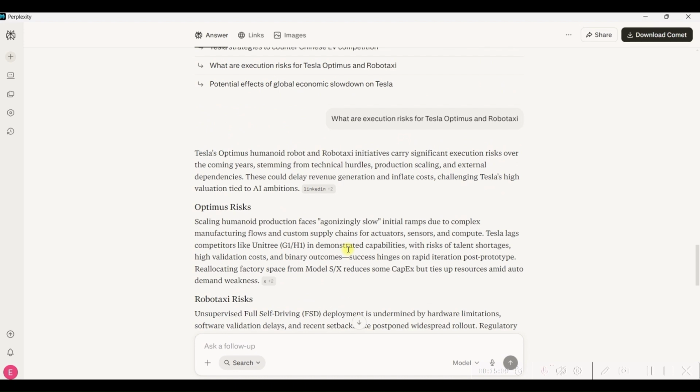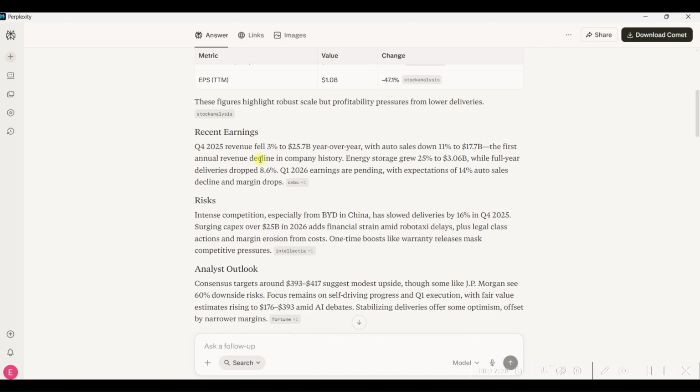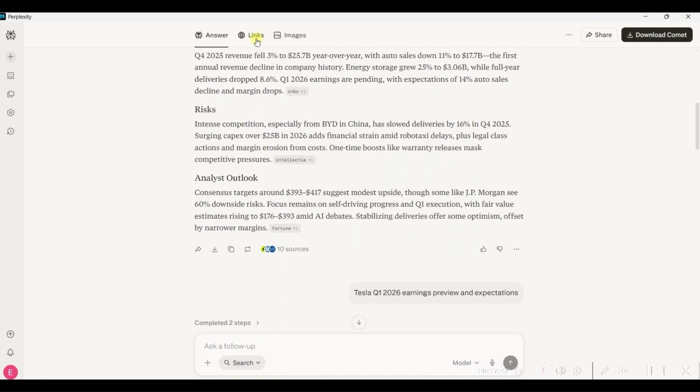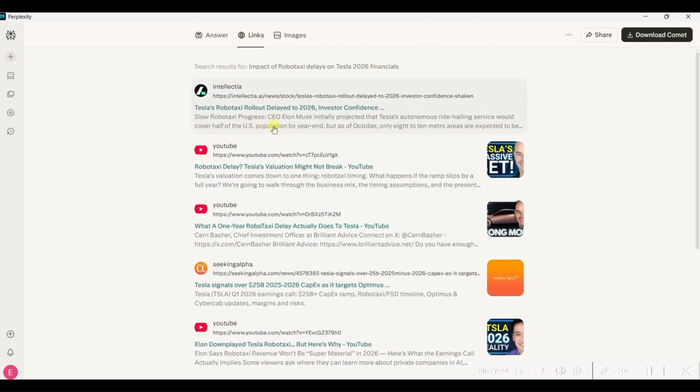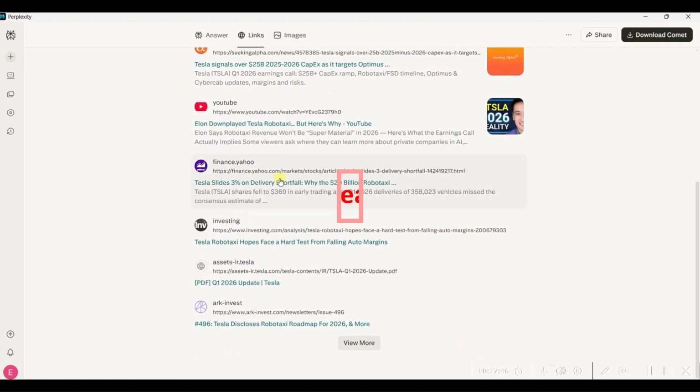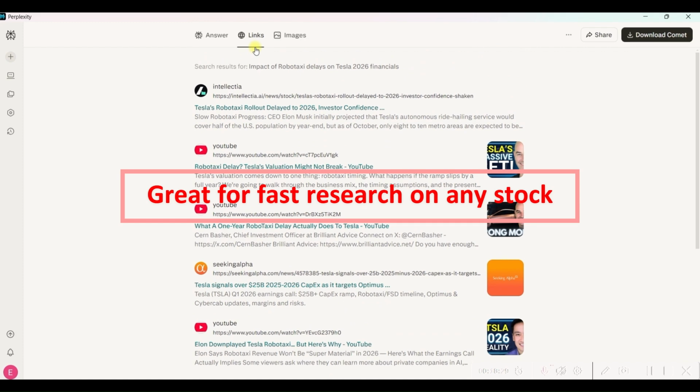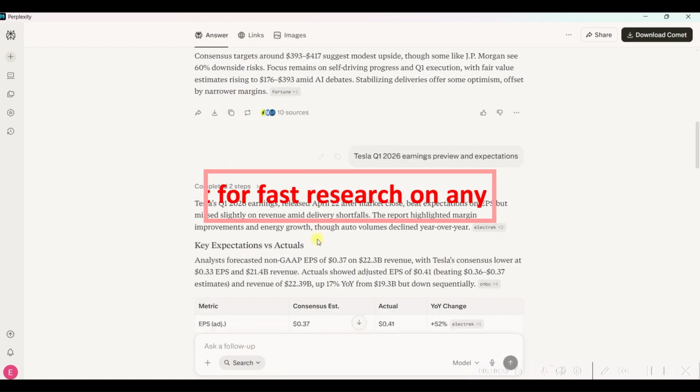However, if I really want the tool to dig deep into the data, go to the financial analysis and provide me with answers, instead of search, I can select the deep research mode, which is in their paid plan. The best part about this tool is everything is cited. These are my answers, and if I go to the links tab here, I can see all the links from where the info has been picked up. So herein, AI is not making up the data. It's basically organizing the data for you from various reliable sources.